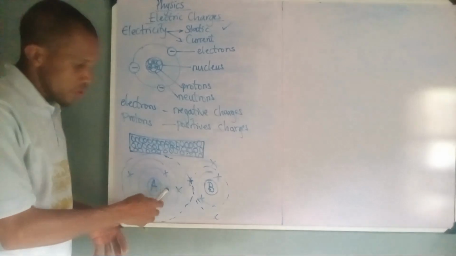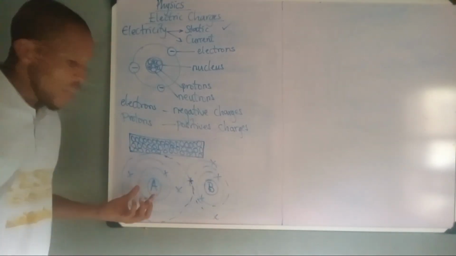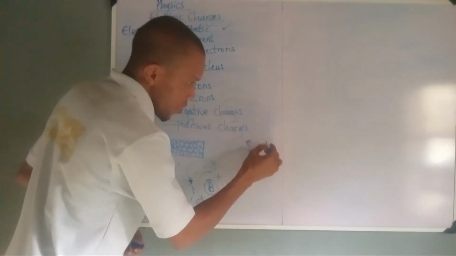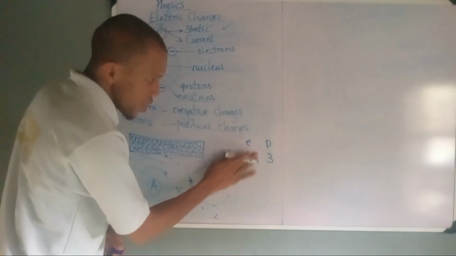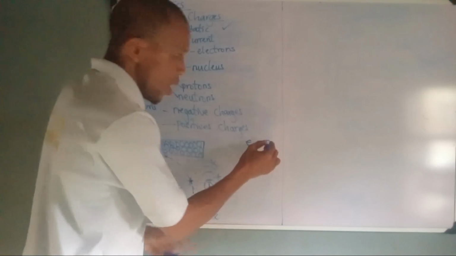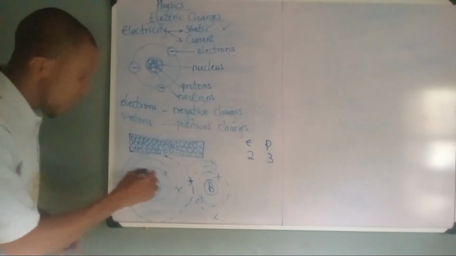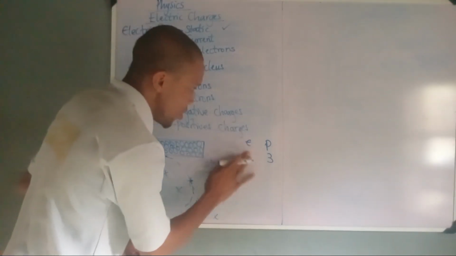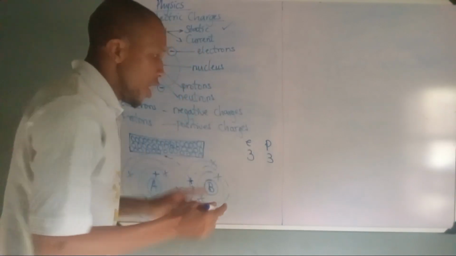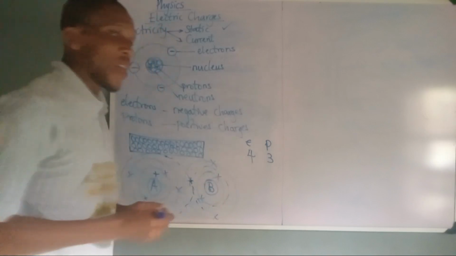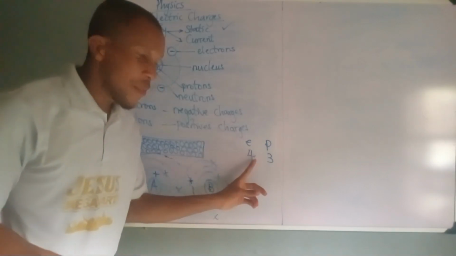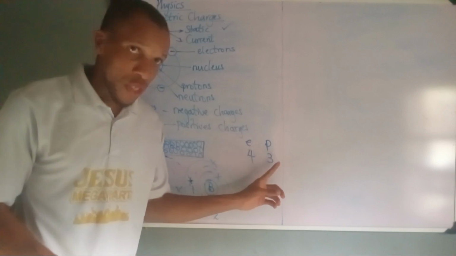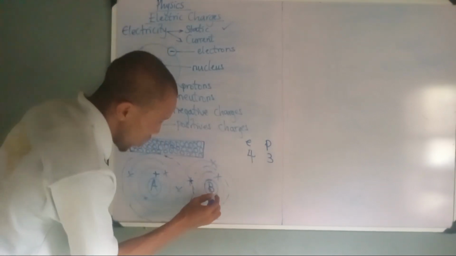Now, with this transfer of electrons, we can say that A has actually charged B. So when A loses electrons, A now becomes what? When the electrons are 3, the protons are also 3. If electrons are lost, that means this atom will have more protons than electrons. A becomes positively charged. Now, if B gains electrons, let me say B has 3 electrons and 3 protons. If it gains one more electron, we can say that B becomes negatively charged because it has more negative charges than positive charges. So B becomes what? Negatively charged.